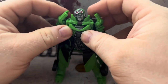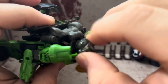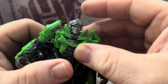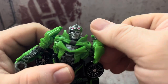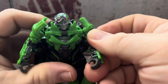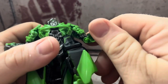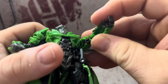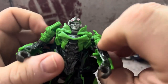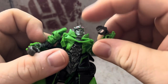The head can go, it feels like it could go 360. They're not gonna force it. You can go back a little bit, can't go forward. I do like the head sculpt. The shoulders have a ball joint in there, so you can go 360. It feels like there should be a mushroom joint in the upper arm. There's a bend at the elbow, and the hands go left and right like that, but that's mainly for transformation.